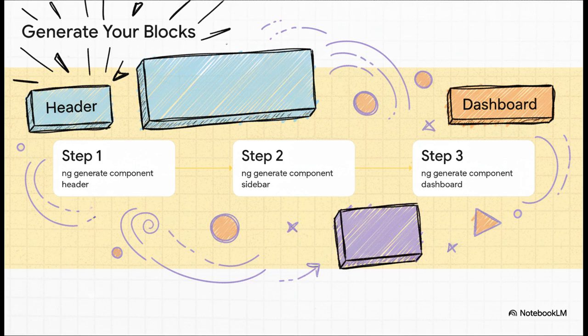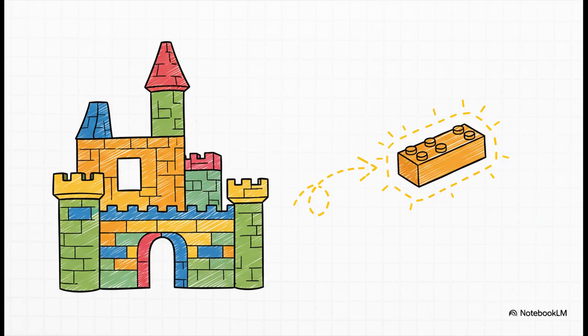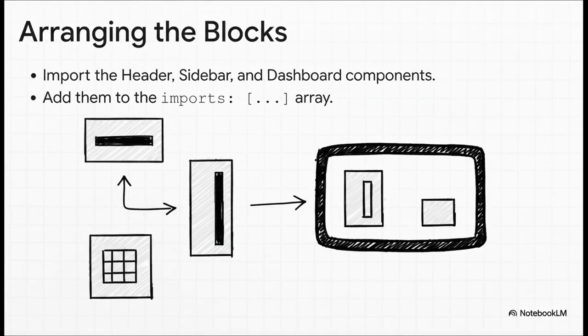It's awesome. Okay, here's a really important point about modern Angular. These components, they're standalone. Think about it with our Lego analogy. Just because you built a cool little Lego turret doesn't mean it's suddenly part of your castle, right? You have to actually click it into place. It's the same here. You have to explicitly connect it. In the code, you're basically telling your main application, hey, I want to use this new block I just made. And making that connection? Super straightforward.